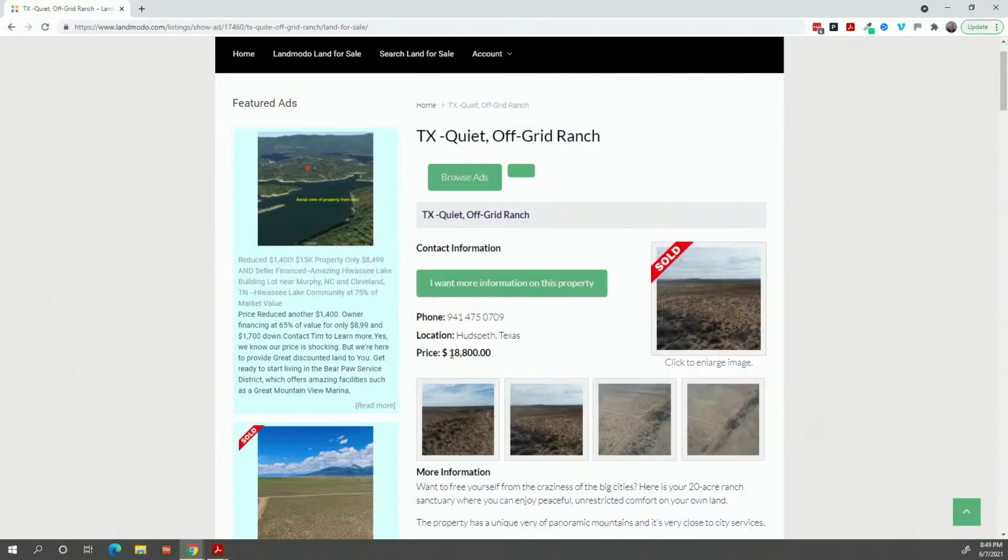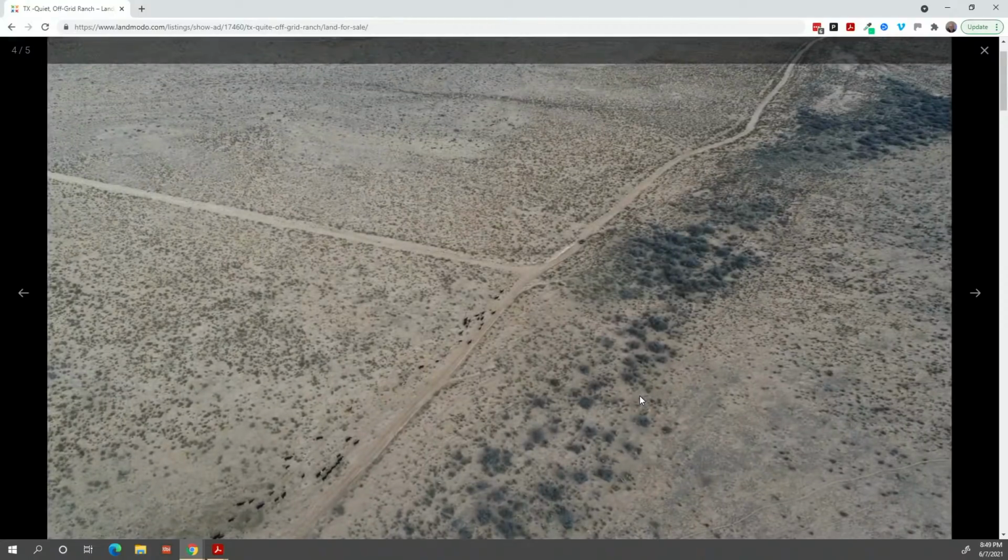It means it's buildable. Now, earlier tonight, we were talking about RV land, and whether there are properties that you can stay in an RV on. And the thing is that every county is going to have a different set of rules. Every county is going to have their own structures in here. We also talked about what you can build on the property. And I told you that if the county doesn't have a planning and zoning department, well, then you can do whatever you want. Hudspeth County, and I'm going to make this screenshot big again, Hudspeth County is a county that does not have that planning and zoning department.